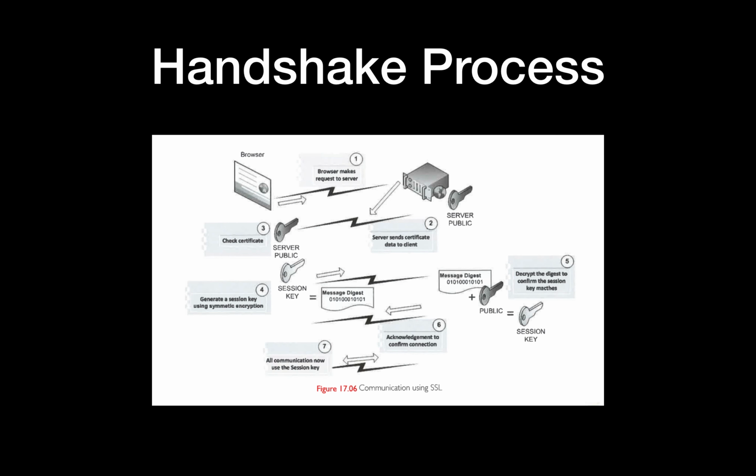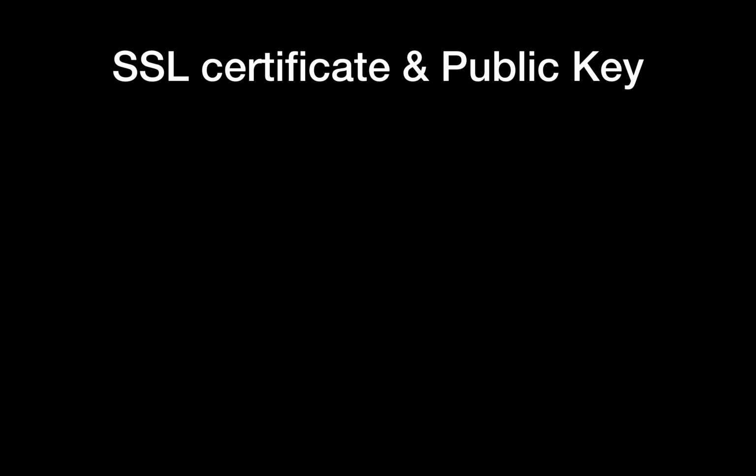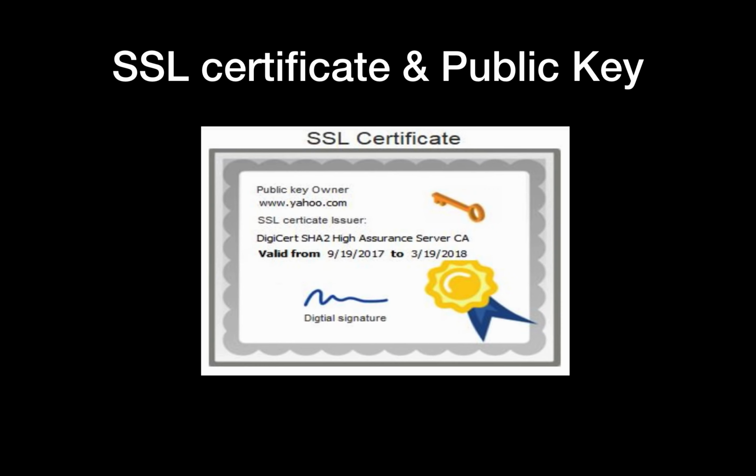Turn to the handshake process. The handshake process is basically a process of negotiation between two communicating participants at the start of the communication. There are several steps to it. Step 1. The browser requests a secure page, HTTPS, from a server. Step 2. The server sends back the SSL certificate signed by a third party and its public key.